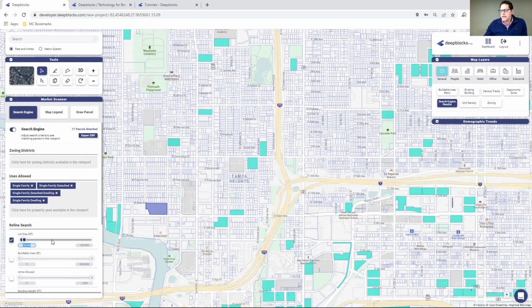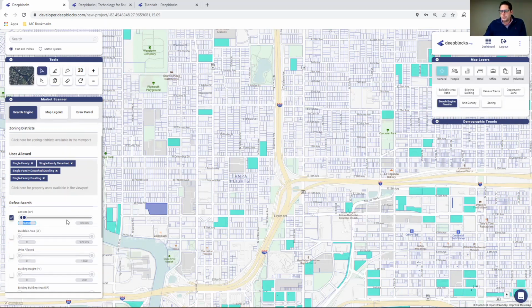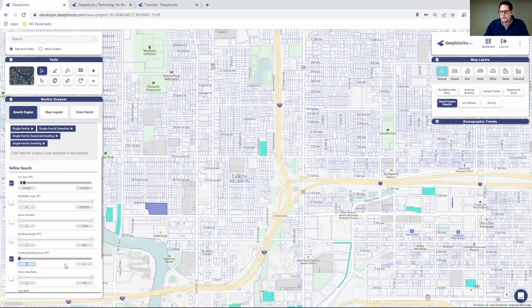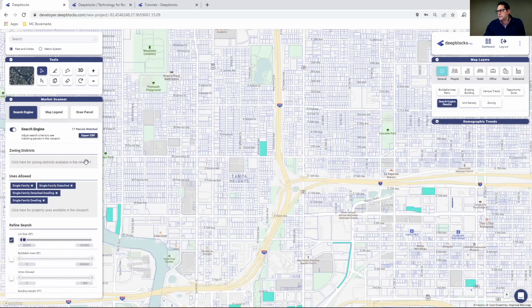So just to continue on, we're looking at about 77 parcels. I'm also going to see if I can find some vacant land. So we're going to go to the existing building slider. We're going to turn that on, and we're just going to simply put zeros into each entry point. And now you'll see we're down to 17 parcels. So that's a good start for what we're trying to accomplish. Let's start with that at the moment.